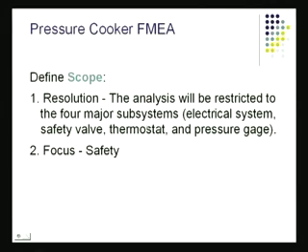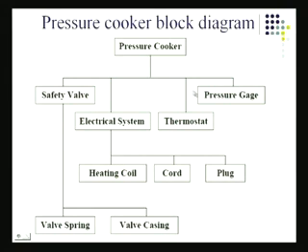Define the scope. That means let's take a look at these systems, and you could look at the electrical system, or you could look at the safety valve, thermostat, pressure gauge, whatever you want to. Your focus is going to be safety. And for that, you again start with the block diagram, which is like the pressure cooker, safety valve, pressure gauge. These are subcomponents of it.